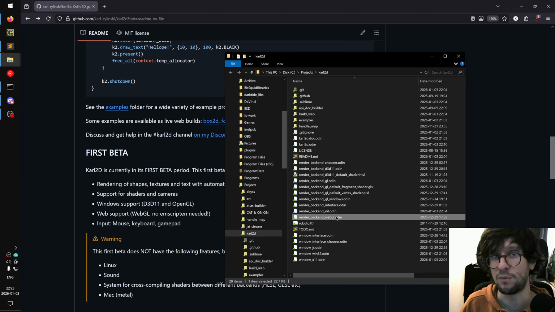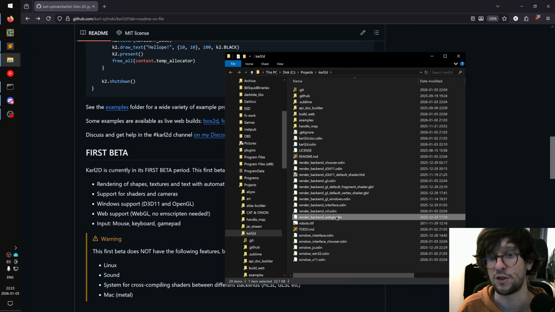Since all Odin libs come as source code, you can just have your game and you have my library, and then when you don't like something in my library, you just go in and change the line directly in the source, and you just recompile your game, and it's all changed. This will make it easier to ship your game because you have more control. You just feel more in control over these things.